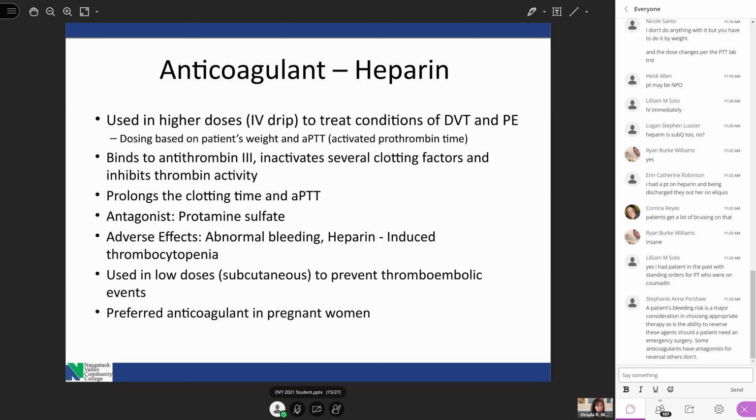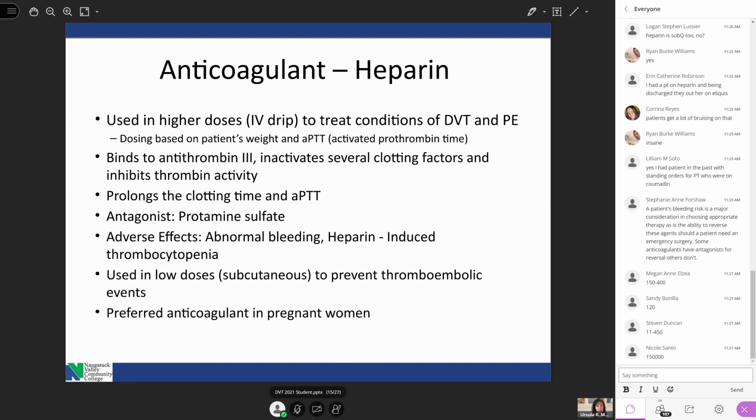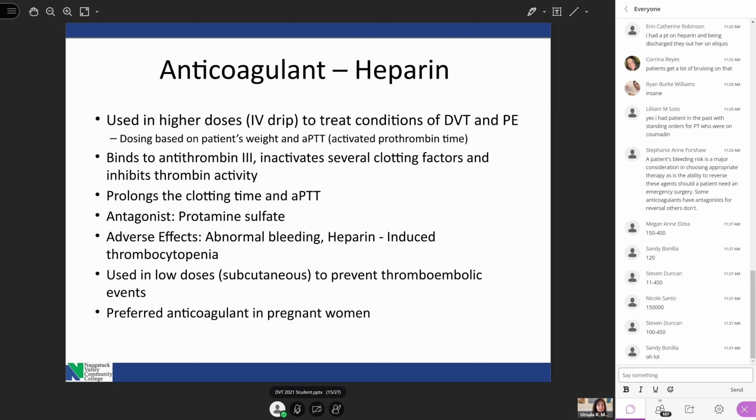And Sarah, we gave heparin a couple weeks ago, and Sarah made a great catch, and she said the platelet count on my patient is 80. What should the platelet count be? Anybody know what platelets should normally be? Okay, yeah, excellent. 150 to 400. Yes, excellent. That's exactly what it should be, Megan. 150 to 400. This patient's was 80.